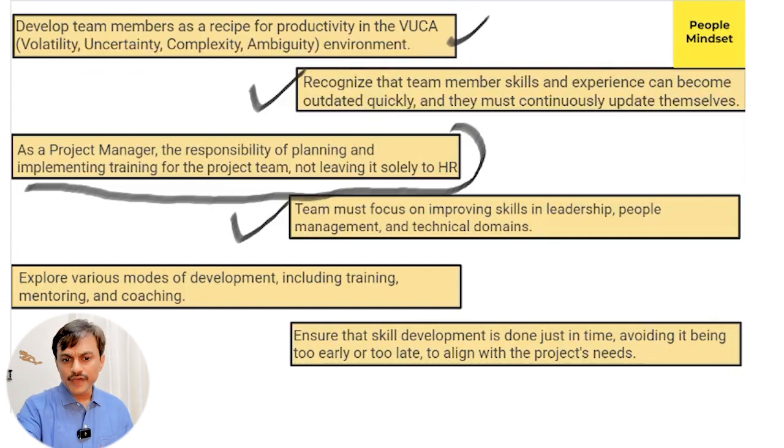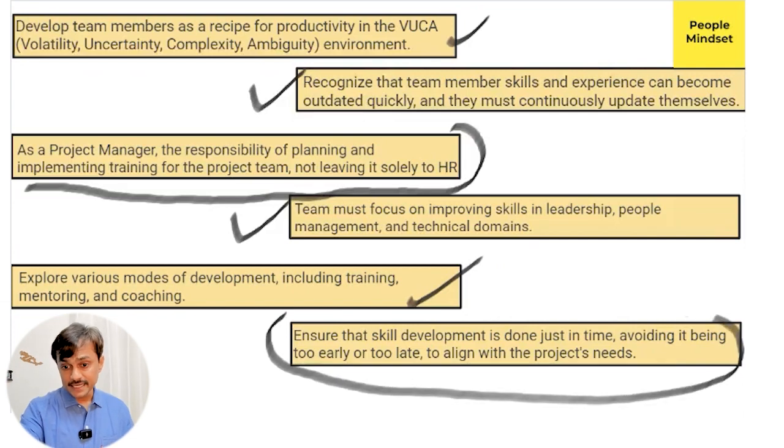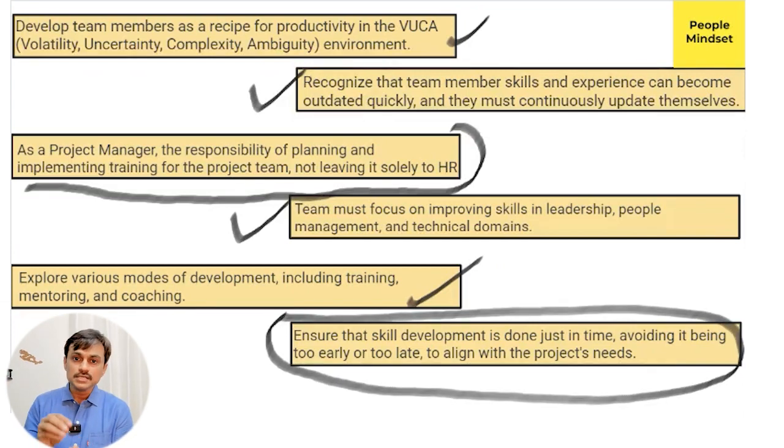Now I need to explore various modes of training delivery, like where I need to do training, where I need to do mentoring, where I need to do coaching. I need to understand that different types of interventions will be needed to develop my team as well as my individuals. Another important mindset is that skill development must be done just in time, not too far ahead of the need, and not too late, when the need is there and we don't have skilled people. These things sometimes become tricky in the exam also.